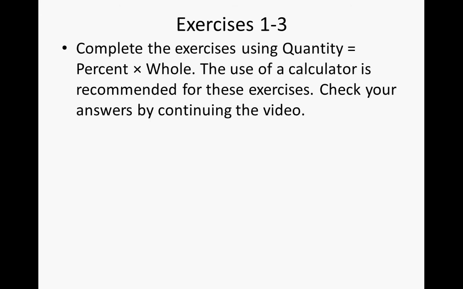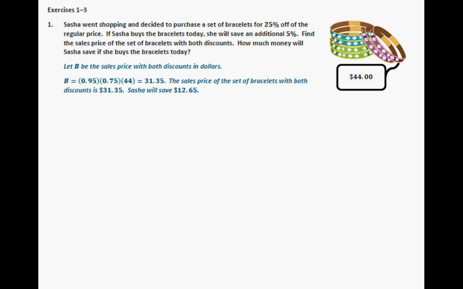Okay, you should be done with exercise 1. So here is the answer to exercise 1. Check your work. Your work might be slightly different than what they're showing here, but your answers should be the same. So the answer to number 1 is what you will save is $12.65. All right, go ahead and try number 2.